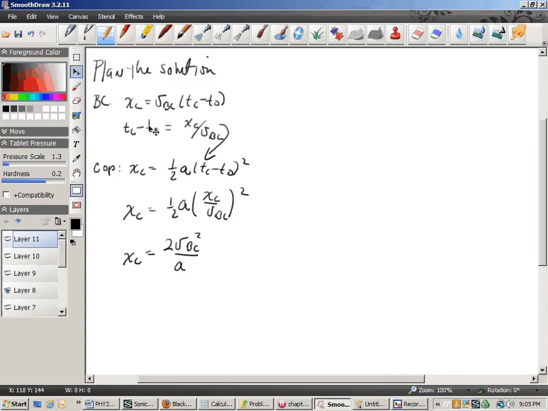Now I already have the change in time up here, so I'm just going to substitute down here the change in time, and I get the equation below, relating the position of catch-up to the position of catch-up squared times the acceleration. Solving for the position of catch-up, I get the final equation here. Now, what about units? Remember we were given that the velocity of Bonnie and Clyde is 108 kilometers per hour, and the acceleration is 2 meters per second squared. So I'm going to convert 108 kilometers per hour to 30 meters per second.